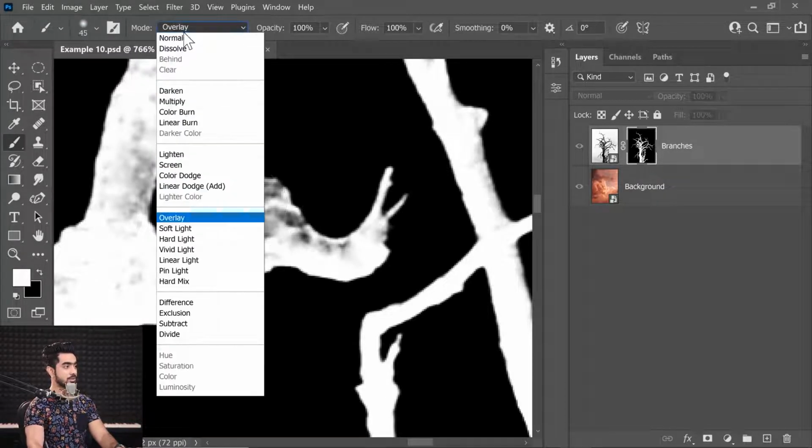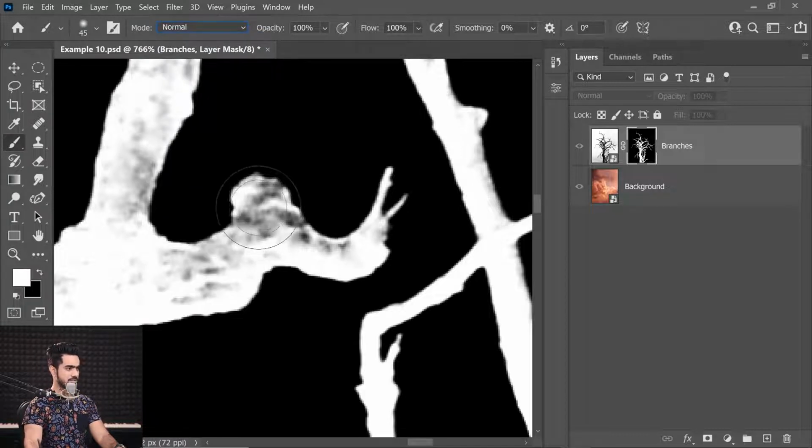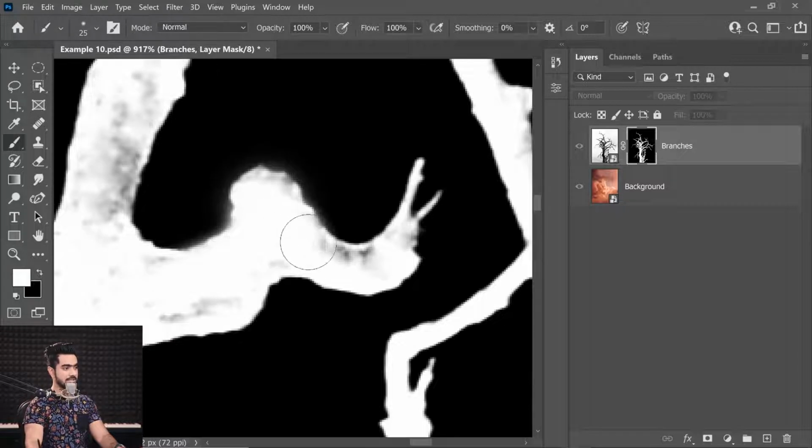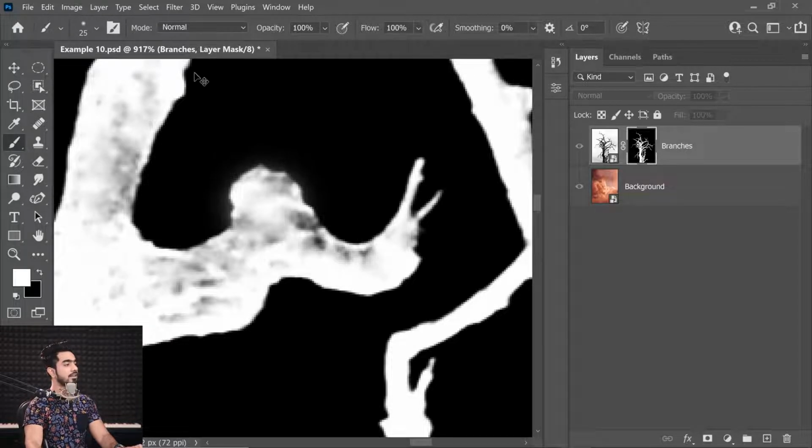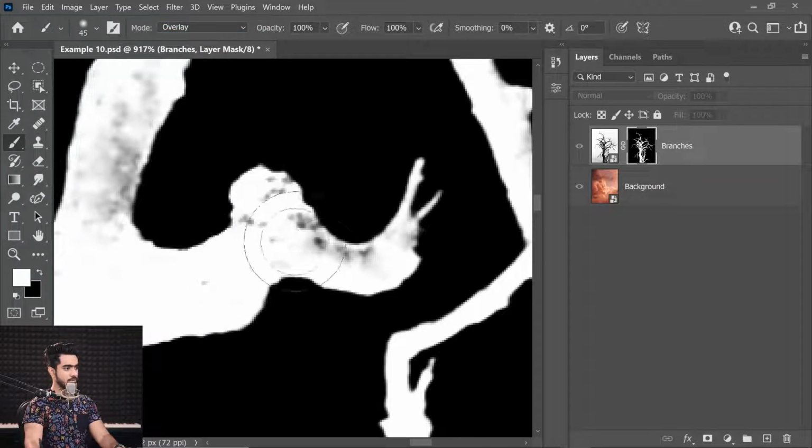If I try to do it with a regular brush, you would have to adjust the brush so much and still it would leak. See how it's leaking? So if you chose overlay, it would be so simple. You can go with a larger brush here and it won't leak. Pretty cool. And if you want to cover extra areas, just paint one more time. There you have it, my friend. Just paint one more time right here and you got it covered.